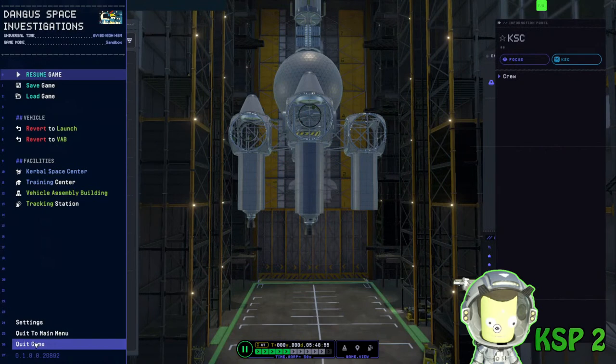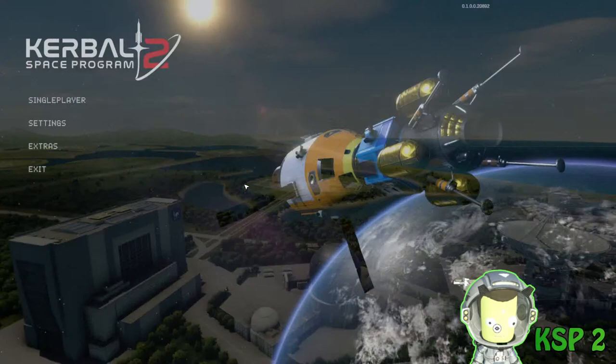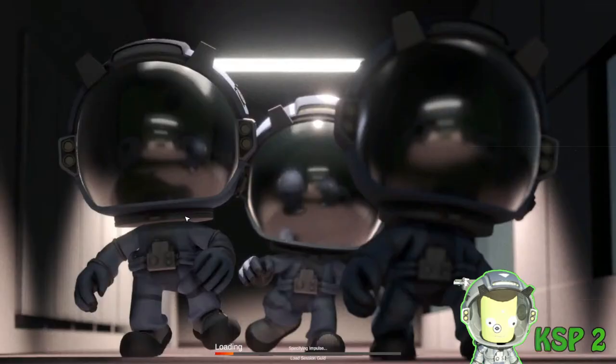Uh-oh. Okay, let me quit to my menu. I'm gonna save and exit, why not? Sure. I've never seen a glitch like this. Okie dokie. Let's try loading back in. I hope this isn't permanently glitched. Did I perma-glitch my game? It's like now you must reinstall. You must re-download. I just want to go to space.